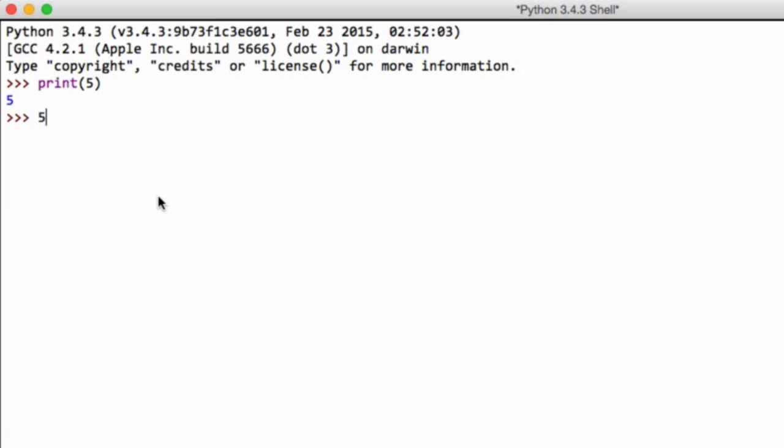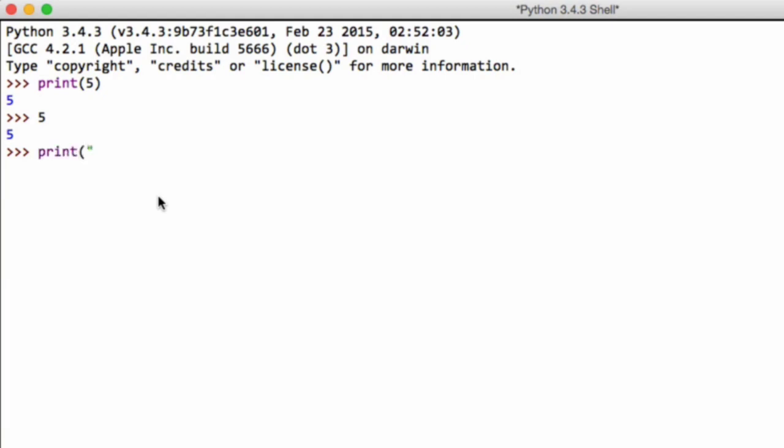This is very similar to simply typing 5. However, you must remember that this is an interactive Python environment. Normally, when you are programming and you're making your own application, simply typing the value 5 will not get you the value 5 printed out. This only happens in this interactive Python shell. Normally, if you wanted something to come out to the user and be visible by them, you'd have to use the print command or method.